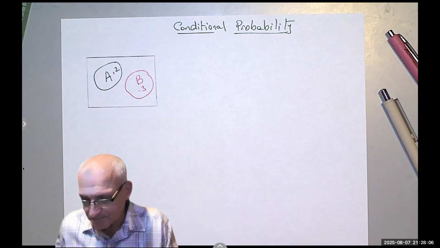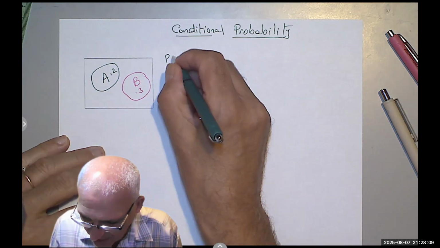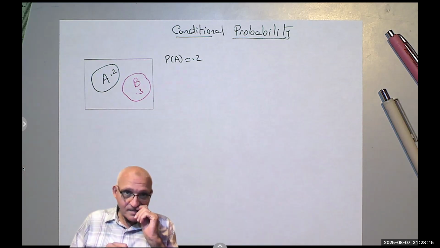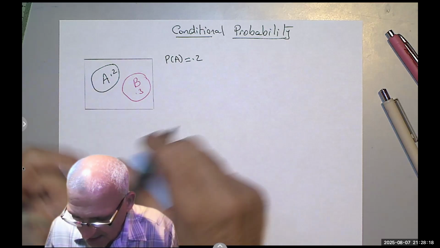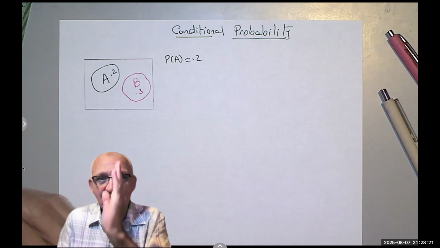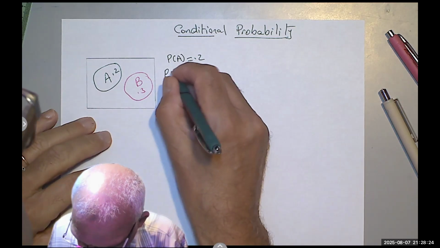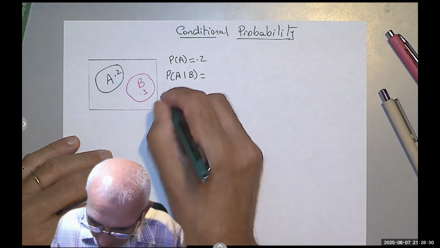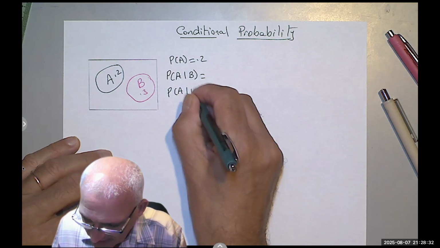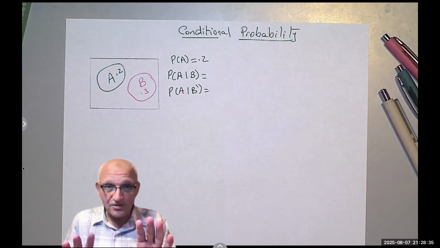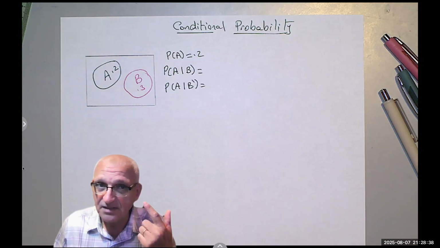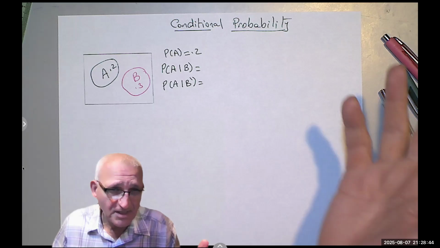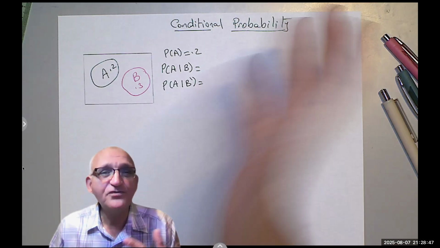Be careful here. Originally, the probability of A equals 0.2, right? Listen, when we use conditional probability, we use a pipe. So we say, what is the probability of A given that you already know B occurred? And what is the probability of A given that you know B didn't occur? Take your time, pause the video, think about it, and tell me how these are related. Are two of them equal? Are they all different? How did you figure it out?